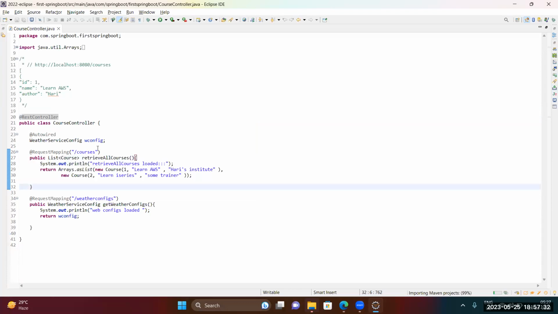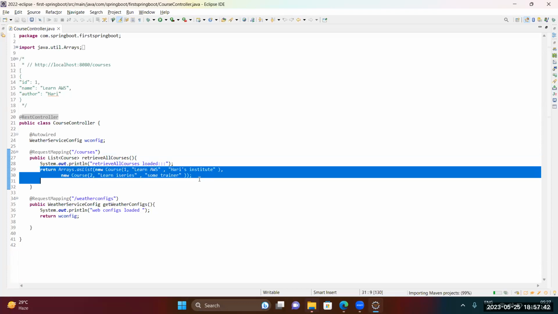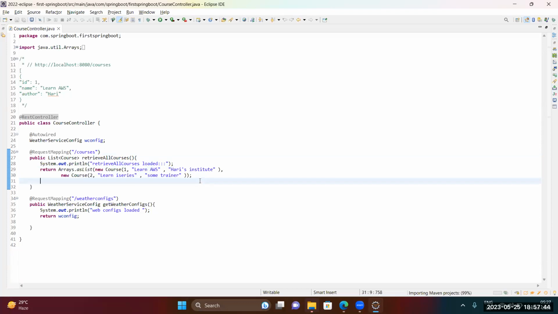But when you call a URI using /courses, you are going to get this as the information on the URL. So this is one of the service calls that we are going to use, the course controller. Let's see how it works.